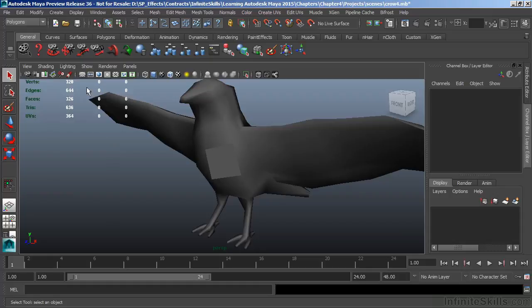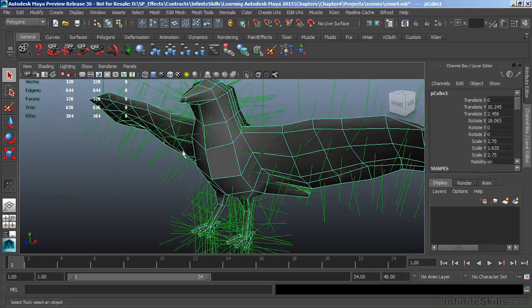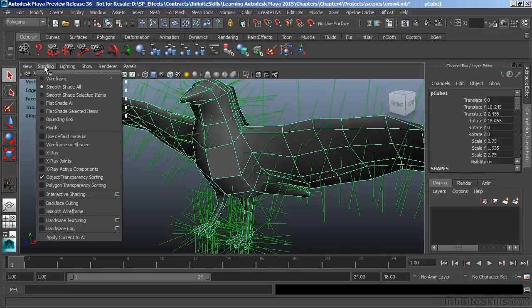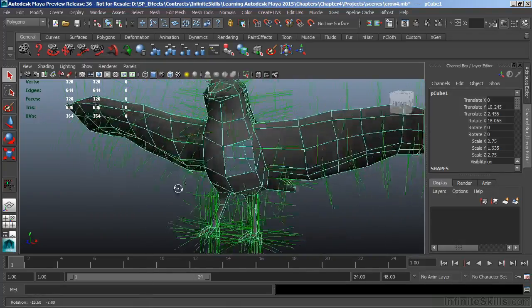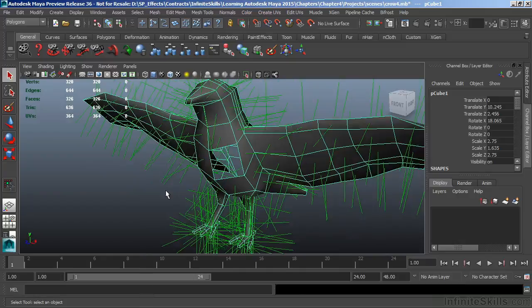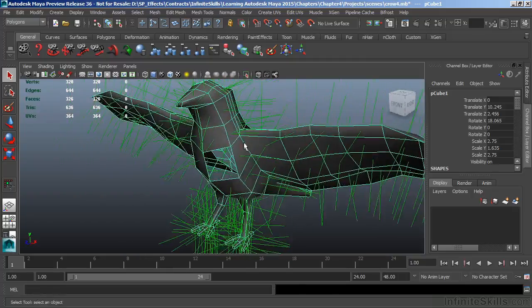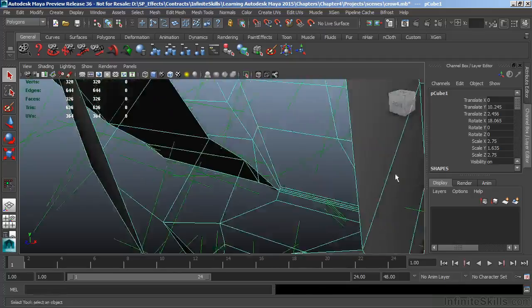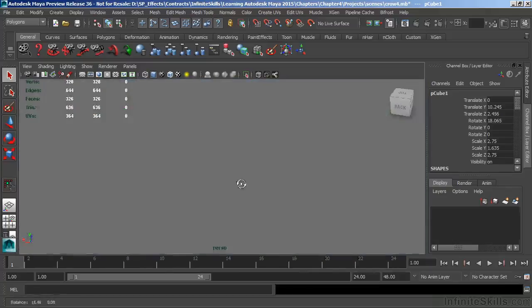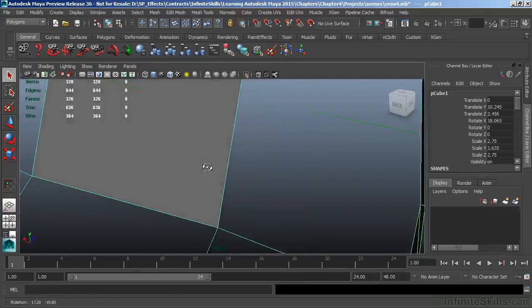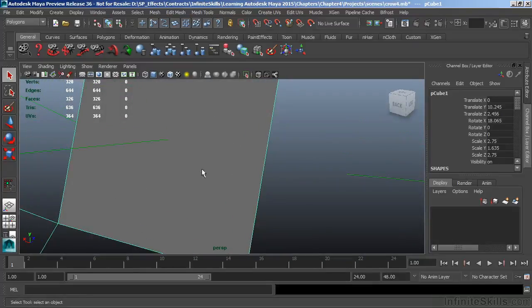Now we have a couple of different ways within our viewport that we can see which way the normals are facing. So we already saw that we can turn Display Normals on, and we get those green lines there. But we can also go to Shading and check Backface Culling. And what this will do is turn off any back faces so that we can't see them. By default, Maya will render the back faces, whether we're in the viewport or we're doing a software render. So with Backface Culling turned on, those faces can no longer be seen when they're flipped. If I were to zoom into my object and move around in here, we can see that there is the front of my face. Now I'm inside the crow surface.